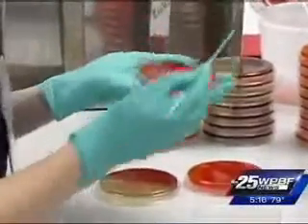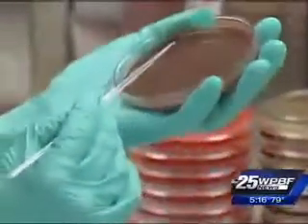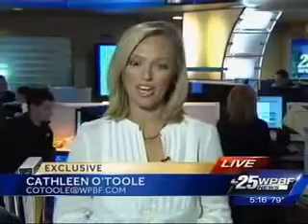Identifying the bacteria will help patients fight the bite long after that shark is gone. Now we can narrow our antibiotics, which at this point we're using a broad spectrum shotgun approach, to just maybe a single antibiotic. This is great for patients because it reduces the risk of toxicities. Nick was back in the water the day after he got bit. The pair hopes to catch a lot more sharks and wrap up their research by the fall.